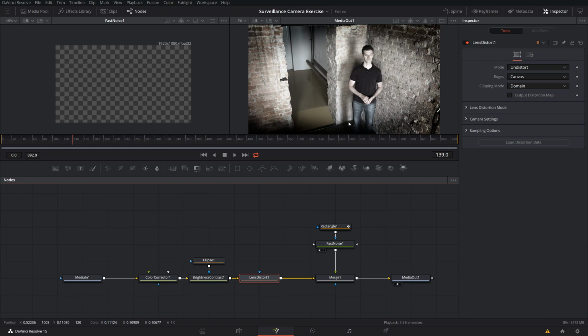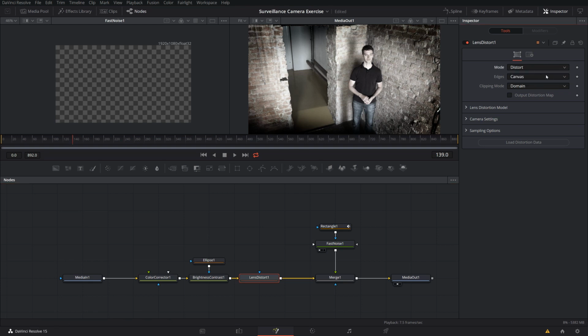And lens distortion can be used a lot in compositing. For example, when you want to match footage from different cameras and you have one with different lenses, and then you want to do, for example, set extension, then if you have a very distorted image, maybe you have to undistort it first and straighten it out, then combine it, and then maybe add distortion again at the end to get the final view in a correct way.